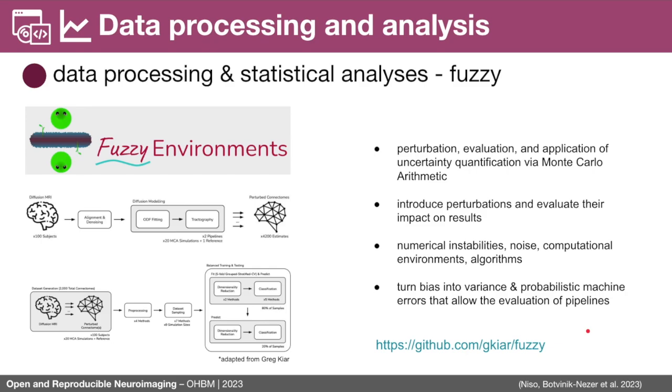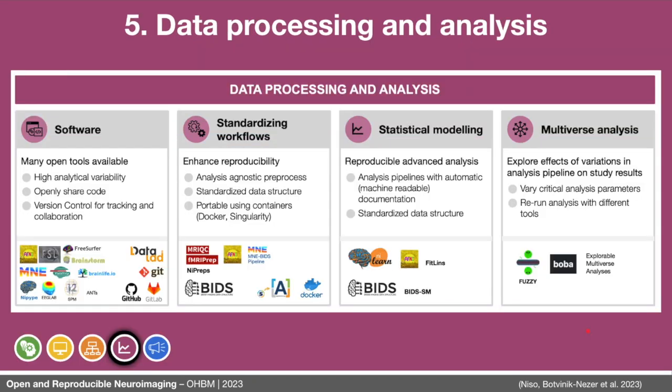And with that, we are at the end of this section where we talked about data processing and analysis regarding open reproducible neuroimaging, dealing with different software and computational environments, reproducibility thereof. However, also the other quadrants we got to know: reliability, robustness, and generalizability. We talked about standardizing workflows using computational environments and standardization in terms of data that needs to come before that, ways to improve statistical modeling in terms of openness and reproducibility and fairness, and started looking into multiverse analysis that allows us to evaluate the effect of different choices in pre-processing on our respective outcome measures. And with that, I'm done.